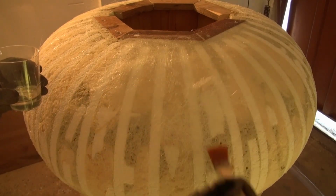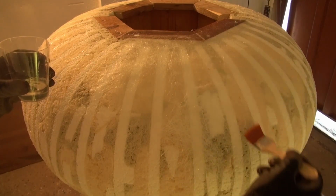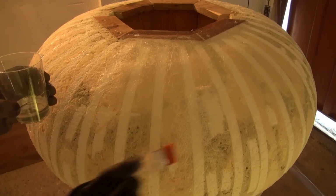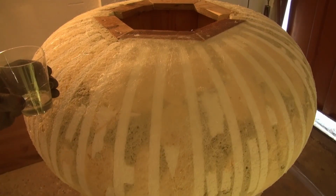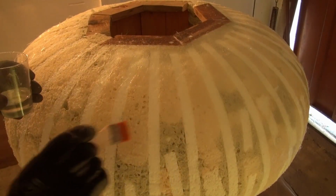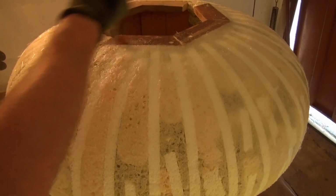So when working with epoxy resin you have a working time. In my case, it is 30 to 45 minutes. And if you go over this time, the epoxy resin will get sticky, don't use it anymore, throw it away and mix up some new. Right, when adding the next piece of fiberglass mat, make sure that the new piece overlaps the previous one, so you get a nice connection between those two pieces.